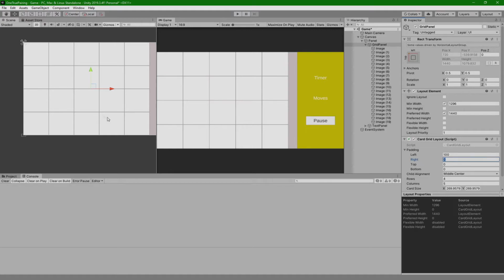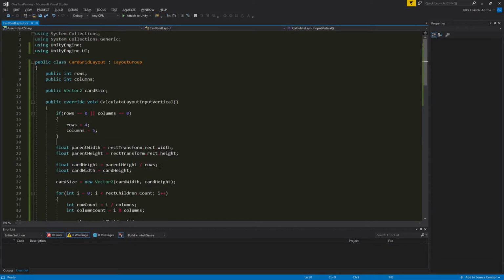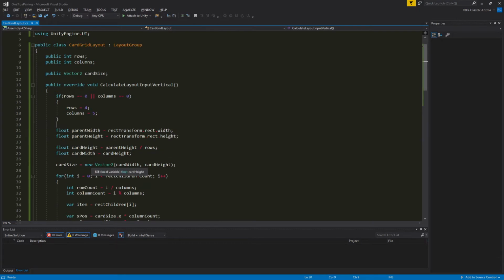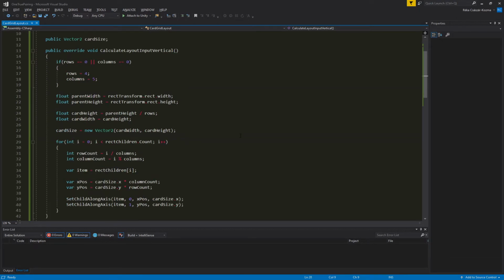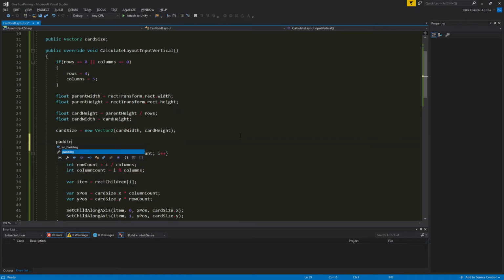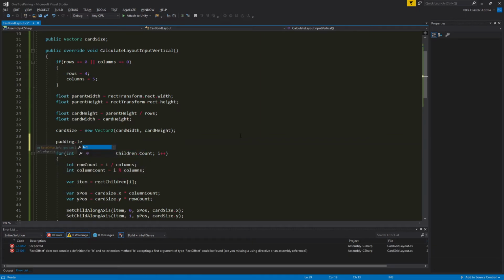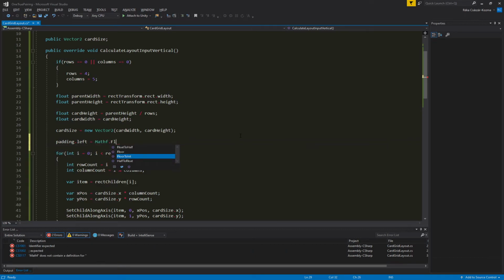So we should calculate some padding left values. We do that by subtracting the card size multiplied by the columns from the parent width, and of course divided by 2, because we want the same distance on the left and the right side of the cards.